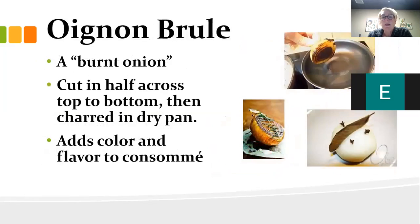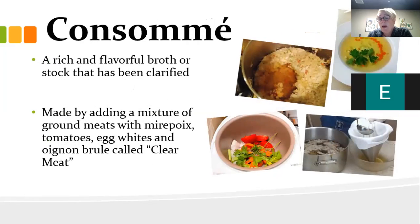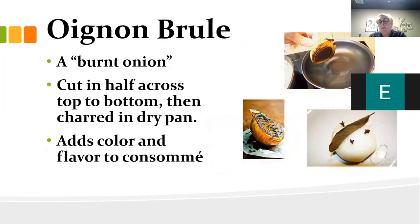The raft flavors the broth but also collects impurities, so you get this pristine clear broth that is lovely as the beginning to a fabulous meal. That's consommé. You can also buy consommé canned — I have a recipe for Salisbury steak, for instance, that calls for consommé. Also, onion brulee — brulee in French means burnt — is a burnt onion used in soup. Onions have sugar, and that brown comes from sugar caramelization, which imparts a golden color and flavor to whatever you're cooking it in.